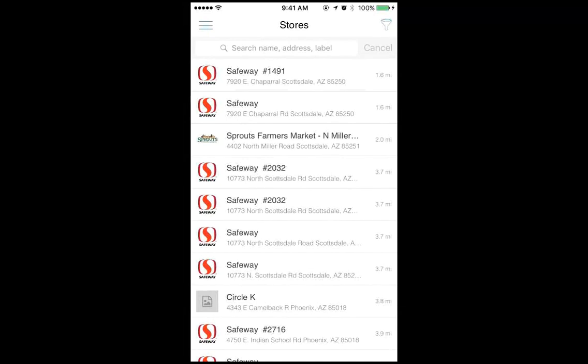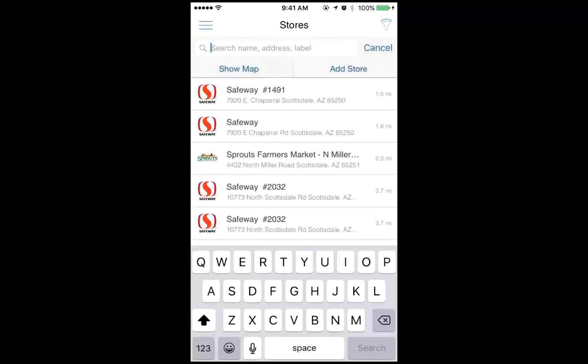Again, the key here is, one, you need to be online. This process can only be done if you have internet connection. And you want to make sure that you get a valid address. If you do not have a valid address, it may not appear at the top of your list, and you may need to just search for it by store name or store address.